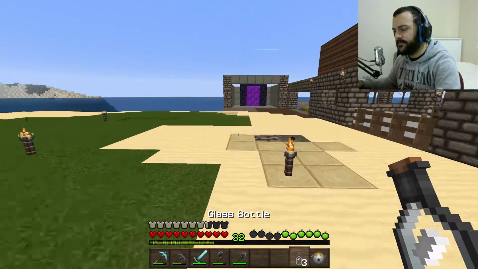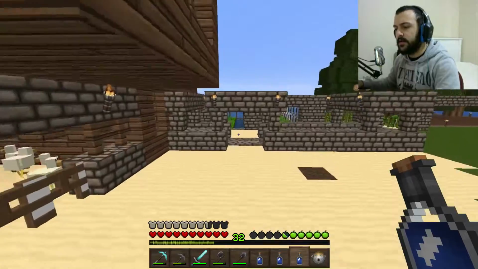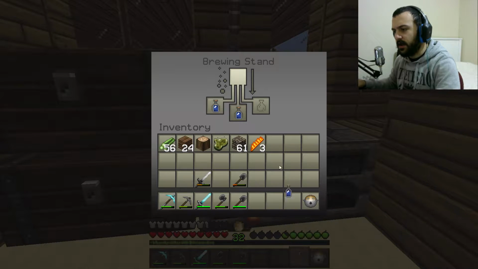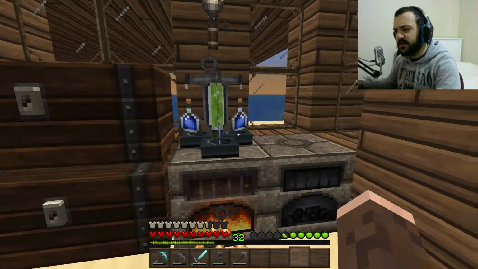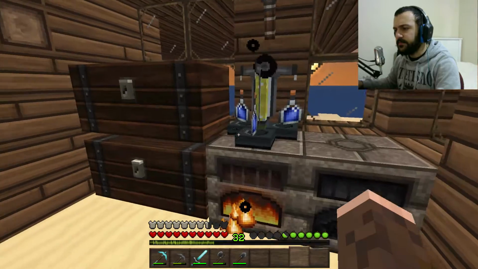So let's come over here. Let's grab some water from the ocean, just like so. There we go. So we have three bottles of water. That's a water bottle now. So what we do is put these inside of here, like so. And then if I put the pufferfish in there, apparently it somehow makes me water breathing potions. That's what it was saying. I don't know if that's how you're supposed to make it, but apparently that's how you're supposed to do it. But we'll leave that for now.